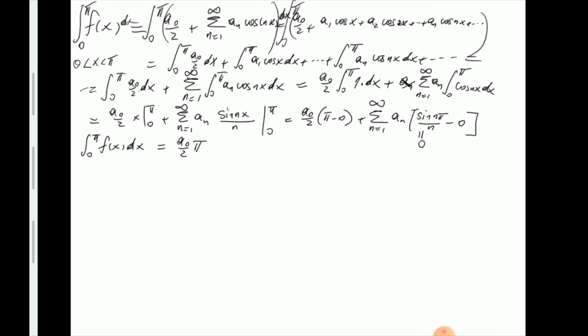So the idea is to actually use a certain type of integral on both sides, which will allow you to compute precisely one of these coefficients at a time. So you want an integral that manages to kill all the terms except one, and that one that is left will contain the coefficient that you will basically find at this point. So all the terms were 0 except the first one, and all I have to do now is just multiply both sides by 2 over pi, and that'll give me a formula for the first coefficient in the Fourier series.